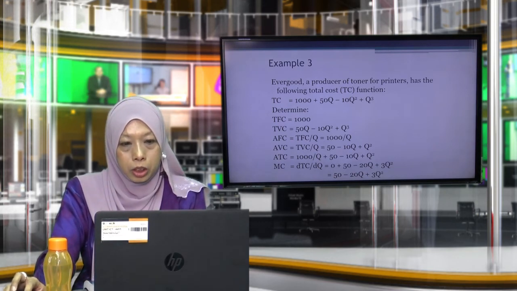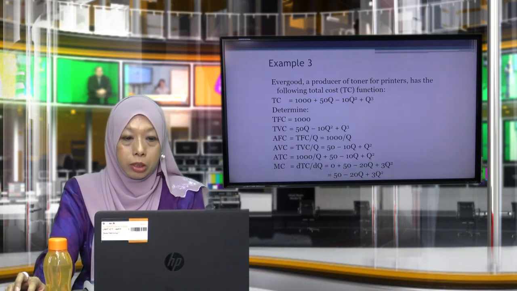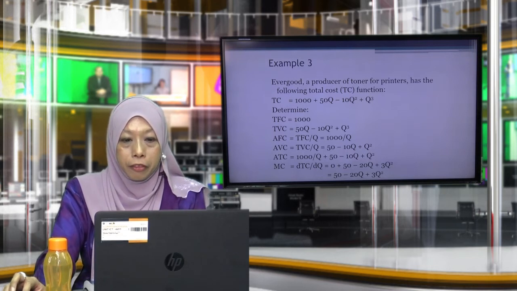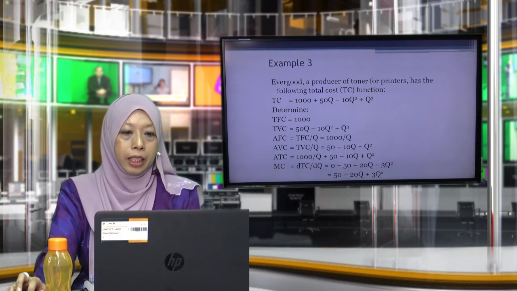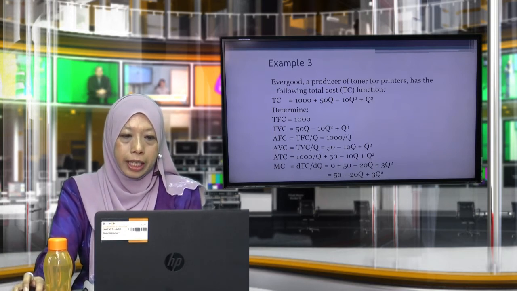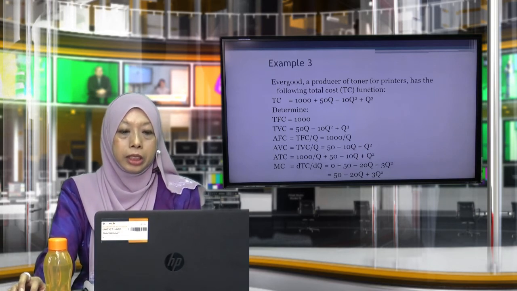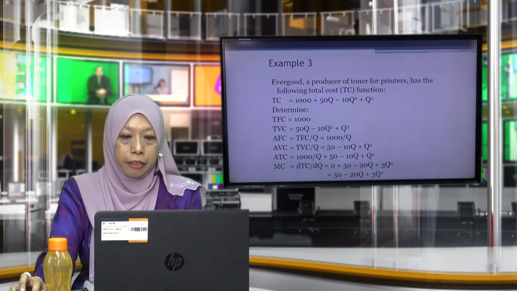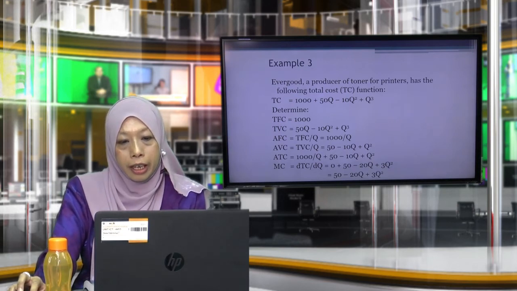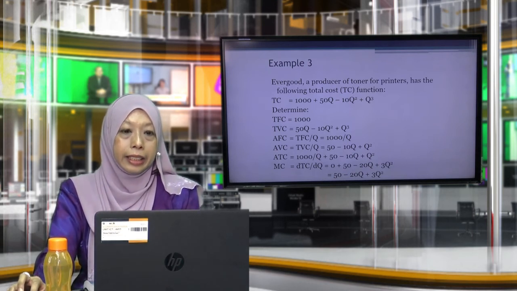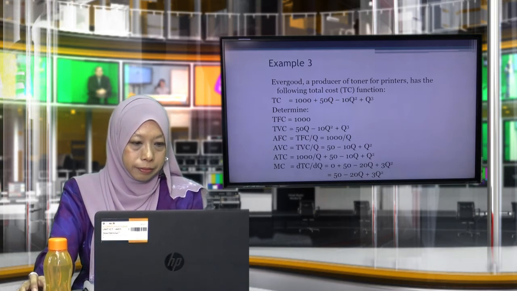Okay. Now, this is the total cost function faced by the firm. It's 1000 plus 150Q minus 8Q squared plus 0.4Q to the power of 3. Q here represents the quantity of Supermax produced. Now, what you need to do is derive the following functions: average fixed cost, average total cost, average variable cost, and also the marginal cost function. Okay, so let us try and derive these cost functions.